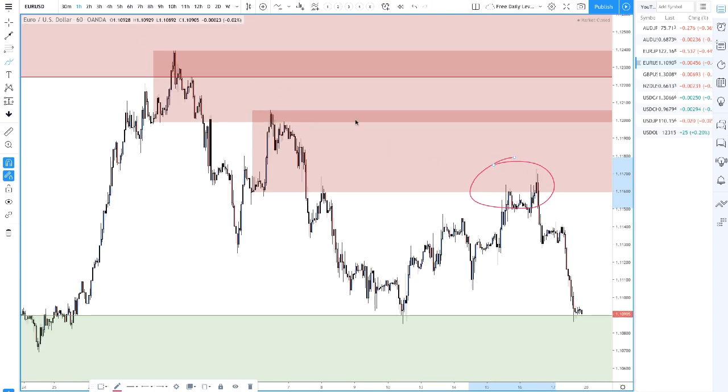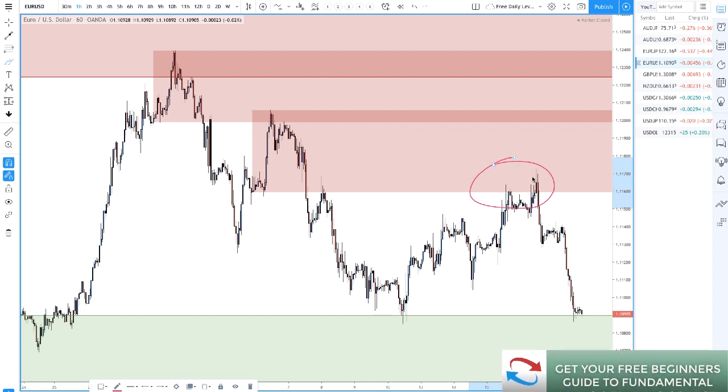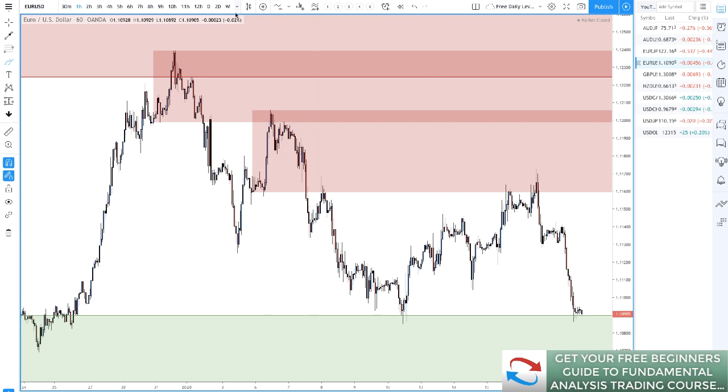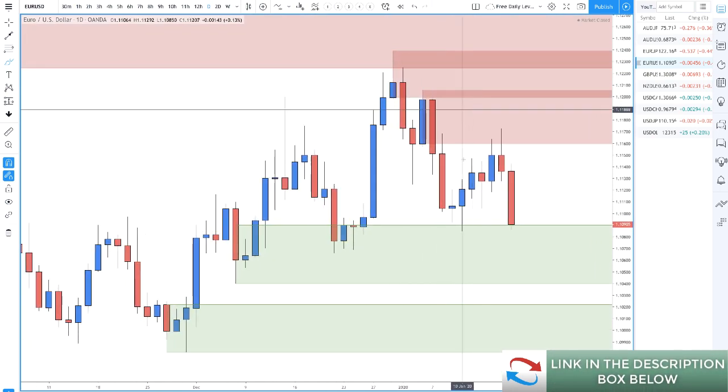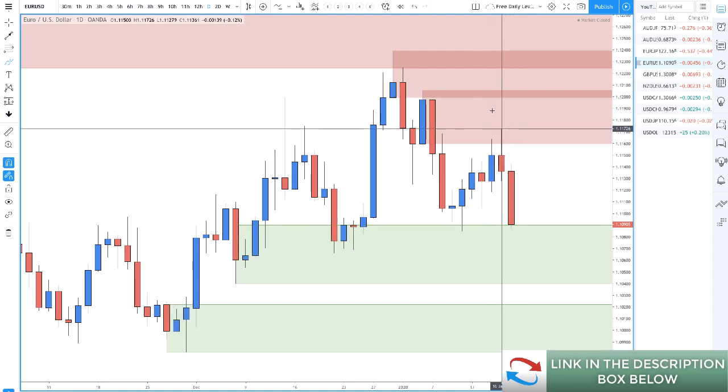It doesn't make sense to buy the euro, especially because economically they're struggling overall and they're going through their own Brexit, a lot of uncertainty. So it's just about getting short on this currency pair. There was a nice trade on that right there on the lower time frame. So definitely check that video out so you understand the thought process and exactly why you should have been getting short here, and you could have taken advantage of that trade.